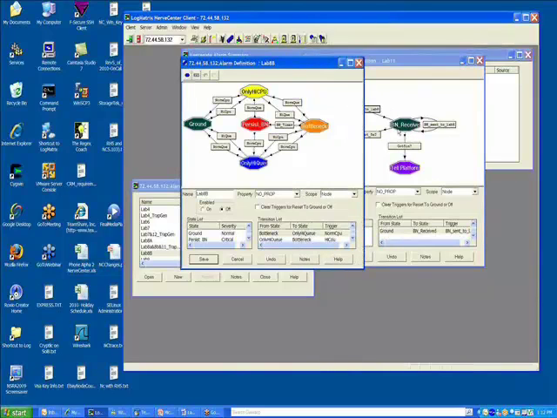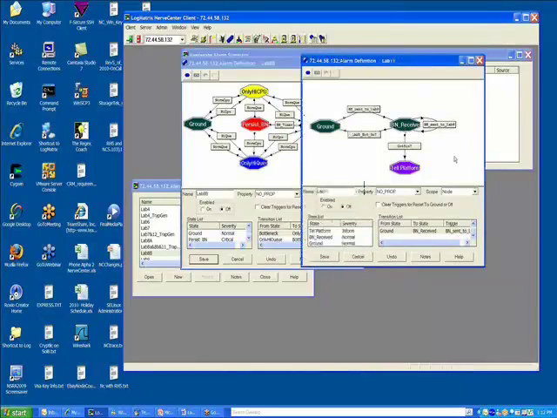If I click on it, it goes back here and shows it to me. So somewhere in this Lab 8 are those triggers causing this second alarm to do the counting of 5 in 7 minutes.